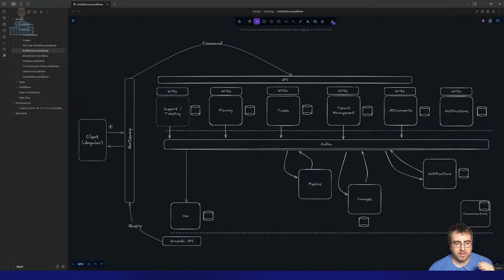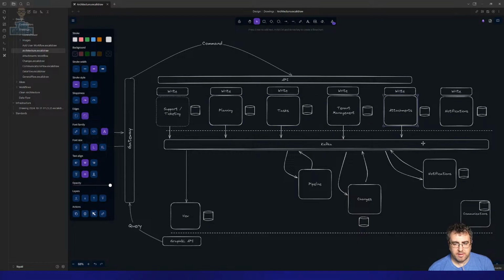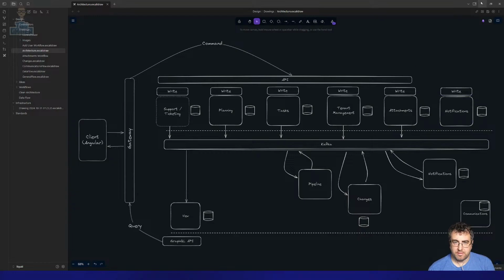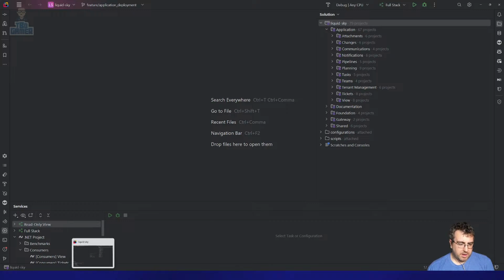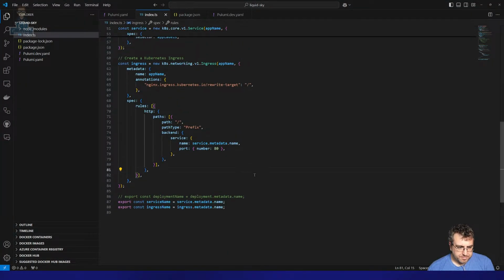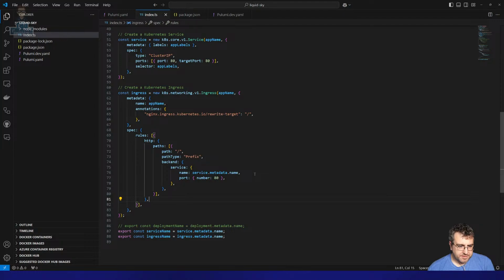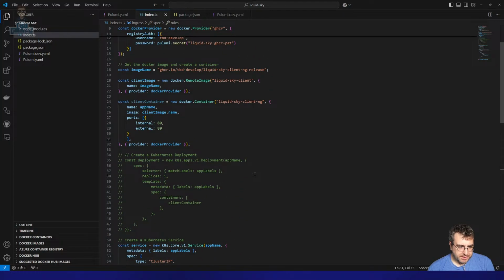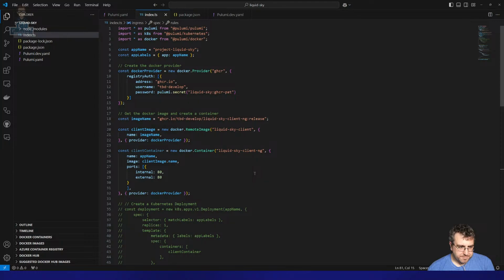And then ultimately we get to the point of deploying all these other pieces, all these databases, Kafka, all these different services. That's the goal over the next couple of weeks. So planning, tasks, tenant management, attachments, notifications, they all have configuration, they all have all sorts of other stuff. So baby steps. Step one, get image pulling.